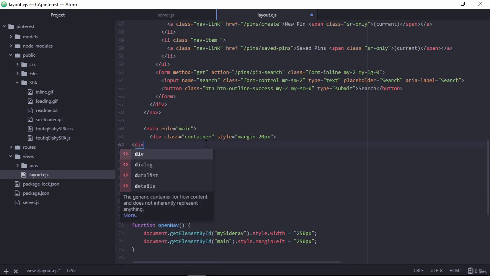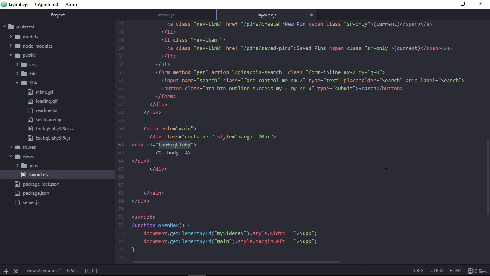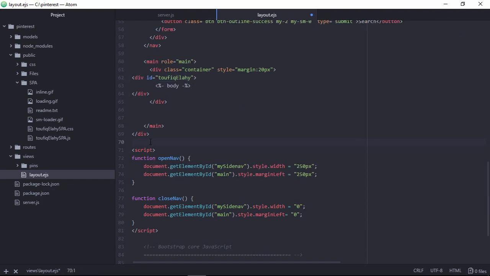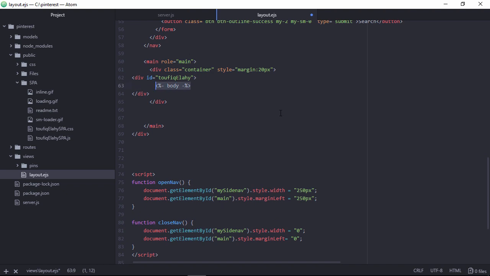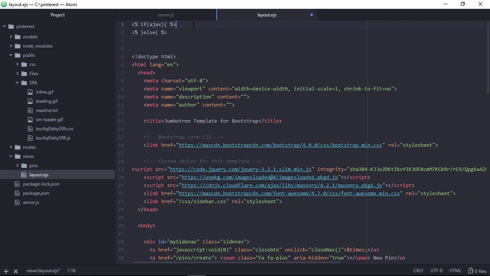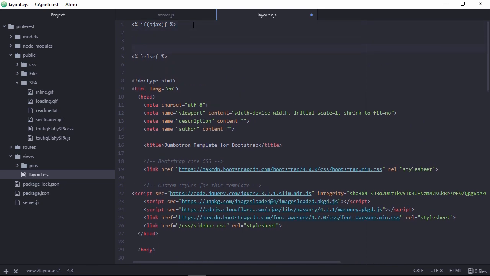Now wrap this render body section with a div tag and give an ID, toufiqElahy. First of all, let's copy this render body and place it inside the if condition. If it is an Ajax request, only then the render body section will be invoked, and if not, then the rest of the HTML tag elements will be invoked.